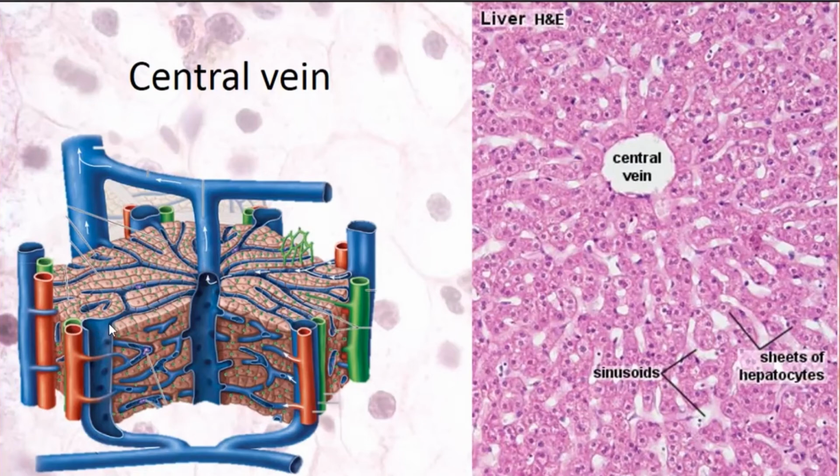This localization of sinusoids, capillaries between vein and vein, is called rete mirabile venosum. It is when a capillary network is located between two vessels with the same name, between vein and vein. And also we have rete mirabile venosum in the hypophysis, where we have the portal vein of the hypophysis and the hypophyseal vein. There are capillaries between two veins. And we have rete mirabile arteriosum in the kidneys. Between two arterioles we have capillaries. There are two arterioles, and we will study this in the following topic.